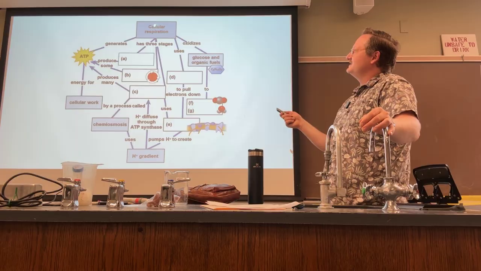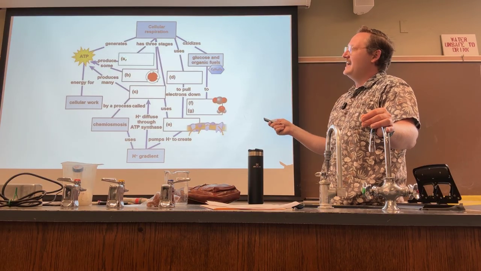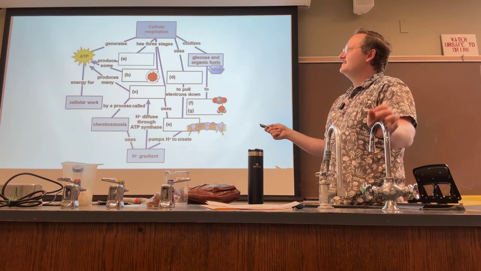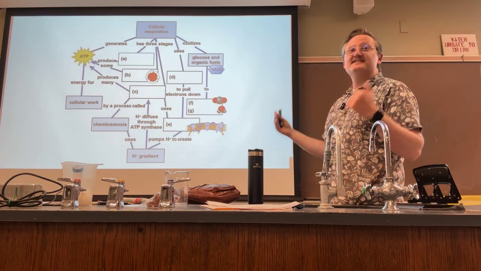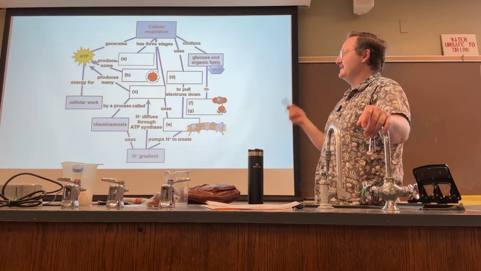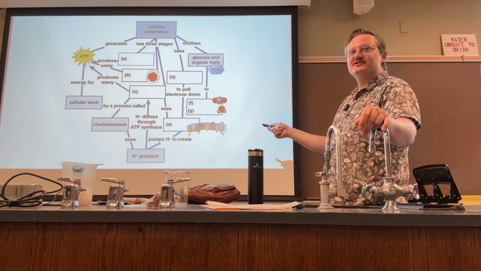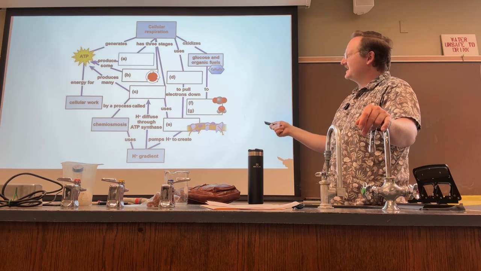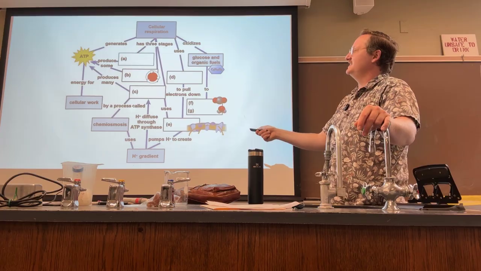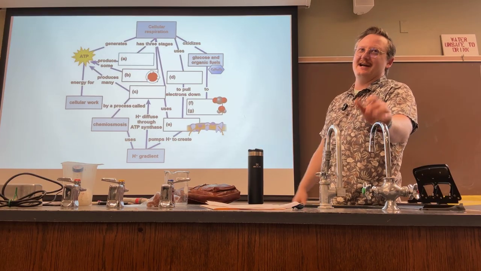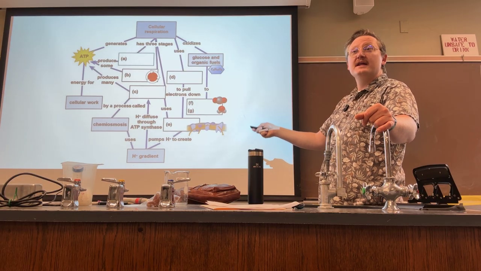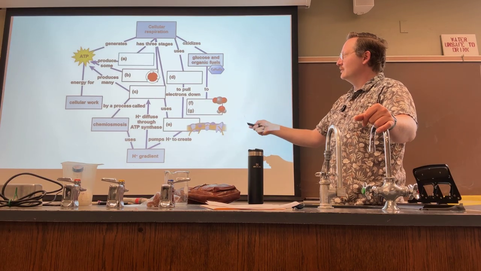Here we go. Cellular respiration has 3 stages. A is glycolysis. B is the citric acid cycle. You could also say pyruvate oxidation and the citric acid cycle if you wanted to be really specific. You could also say the Krebs cycle, and that'd be fine. And then C, this one's tricky, oxidative phosphorylation, which produces many ATP by a process called chemiosmosis, which uses a proton gradient. Protons diffuse through ATP synthase in oxidative phosphorylation. Okay? It's a little bit of a circle there.